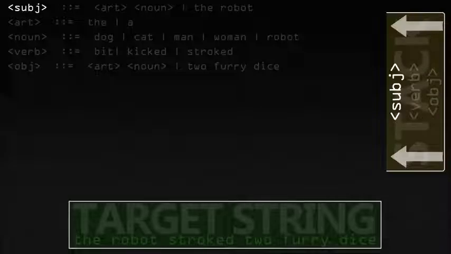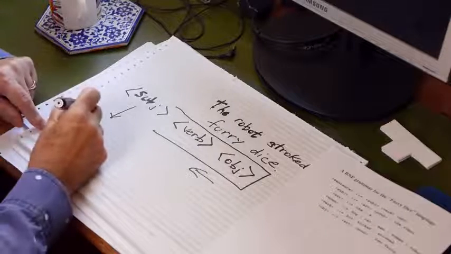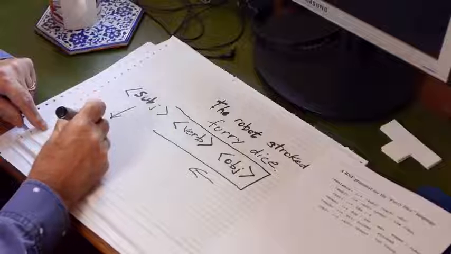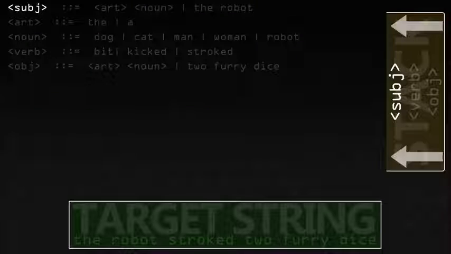If we cross-refer now to this grammar for inspiration, we're trying to match a subject. It tells me that a subject can either be an article and a noun, like the and a, with a noun like cat, dog, robot, or you can take a shortcut, because it tells you here that a subject just could be the phrase the robot. So let's go for broke. I'm looking at the input string and I see the robot. So let's take the shortcut, just to be devils, right? I can say straight away then, taking the shortcut, that subject can be the string the robot. That's good. Now, having satisfied subj, I pop it off the top of my stack.